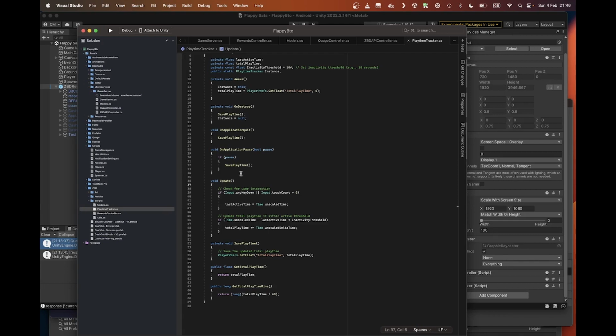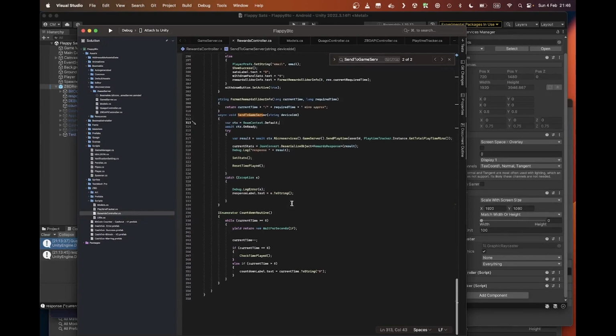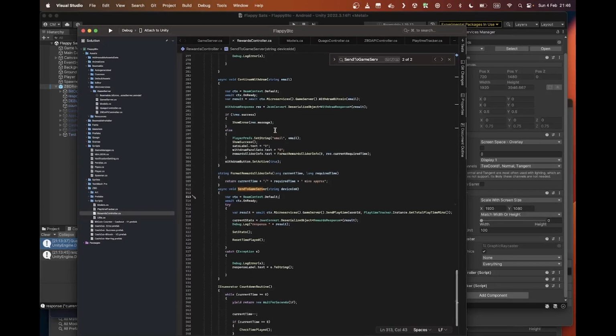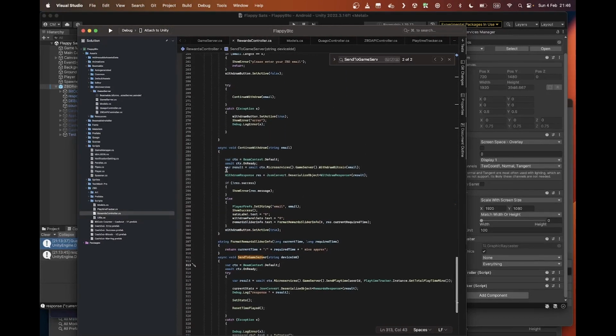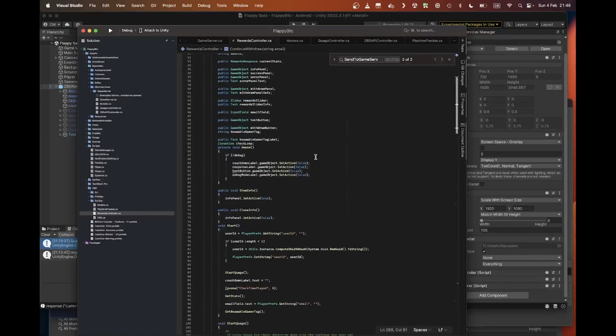But if the player is touching the screen at least once every 10 seconds, it's going to be recording that, and it's just going to keep track of how many minutes the user has been playing for. That's basically it. There's also another function to withdraw, which we basically just call our Beamable microservice to withdraw. So the front end code is fairly simple.